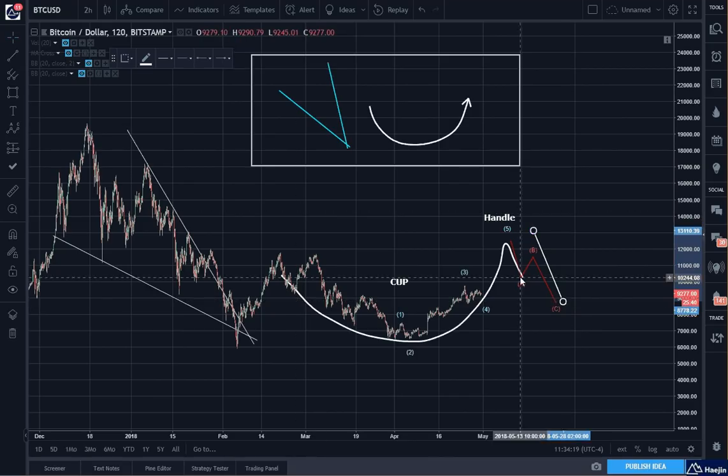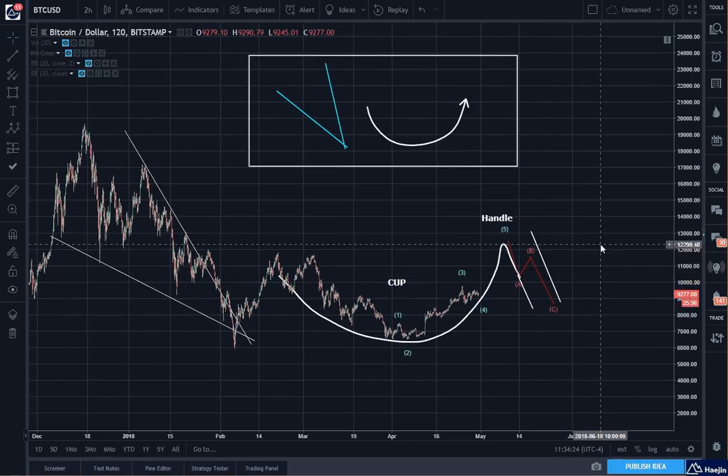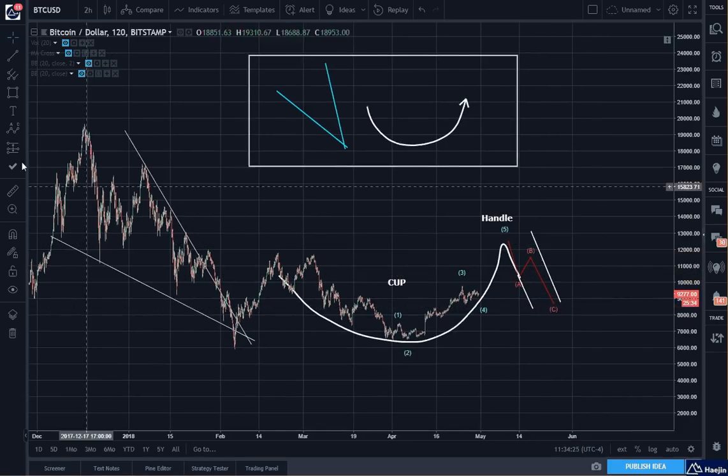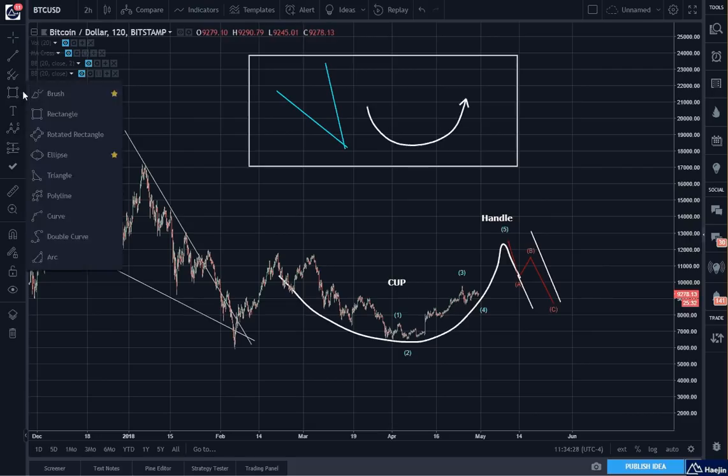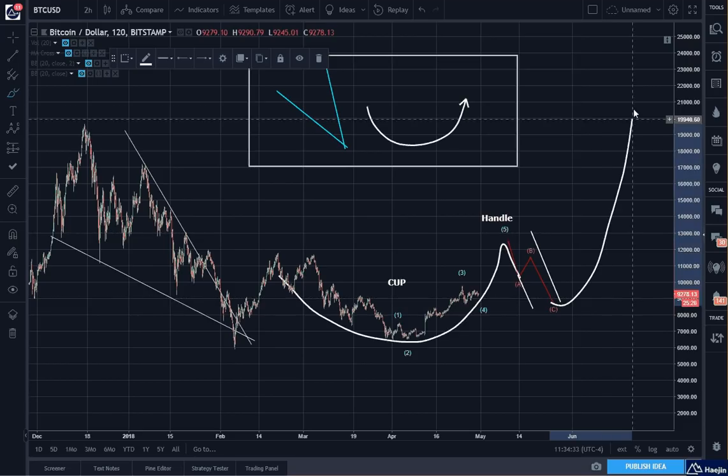And if that's the case, from here, after that is complete, I think that's when we get the real surge. That's why I've been saying we ain't seen nothing yet.